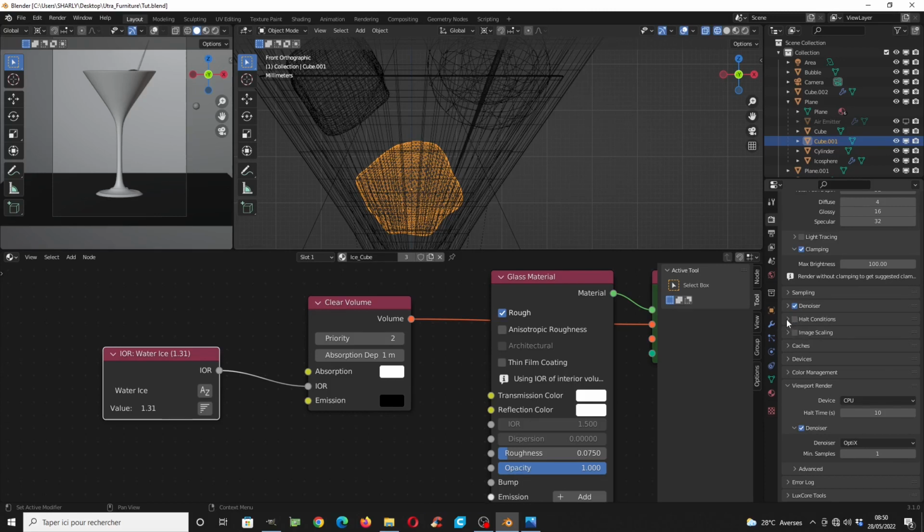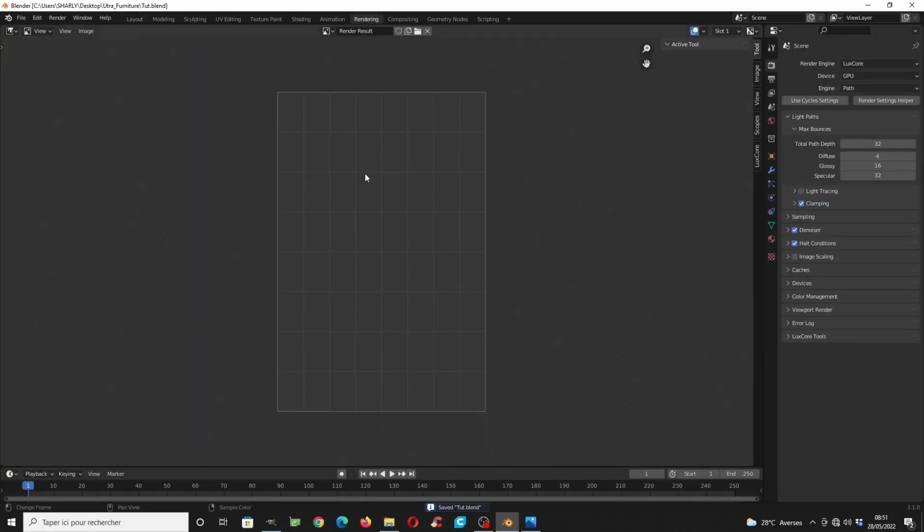This is important, because by default LuxCore will render indefinitely, so you need to put a halt condition so that you can use time or samples. We'll use samples here and tell the engine to render for just 64 samples, so at that moment it will stop. So let's render.